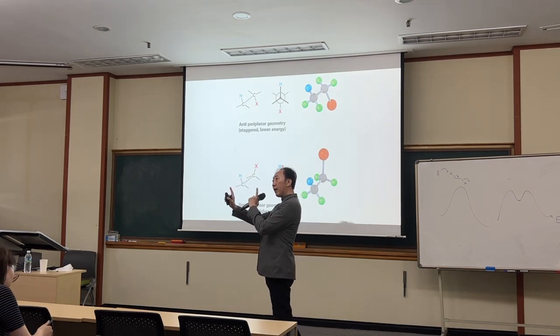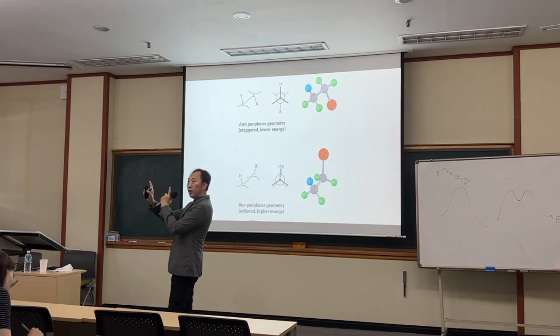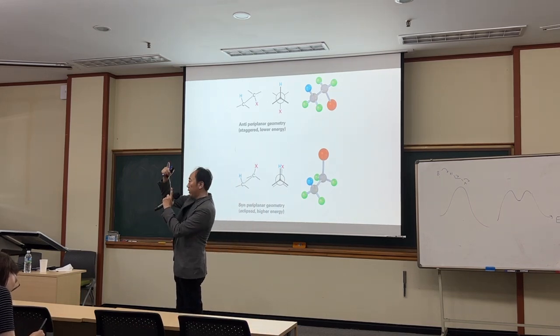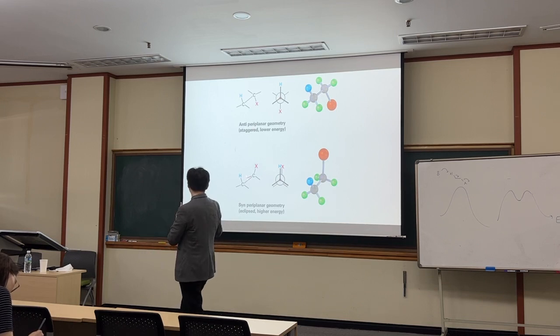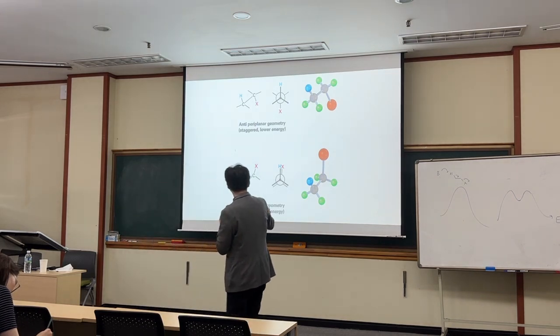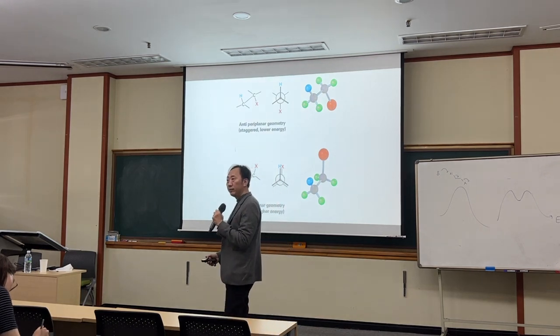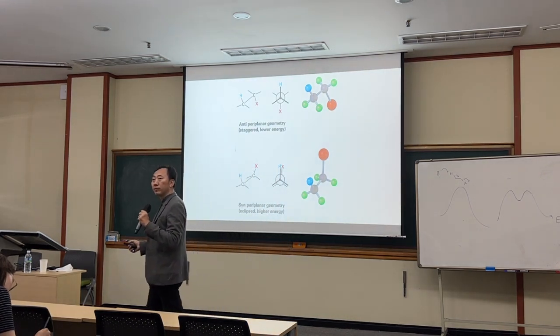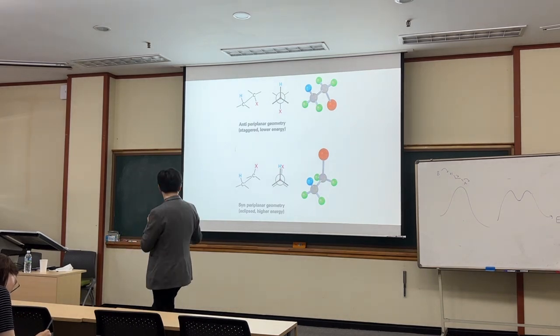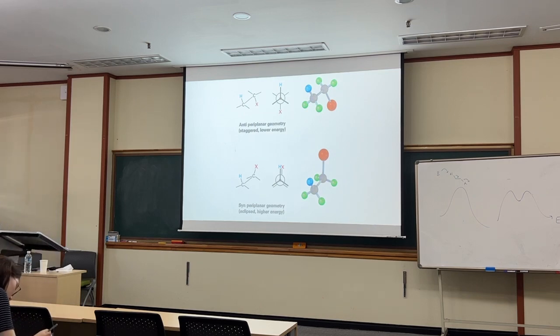Still, this is overlapped, so it is better stabilized than orthogonal. An orthogonal reaction doesn't happen, but this one is partially overlapped, or this one is on the same plane, aligned entirely, versus the syn. Maybe two possibilities. If you look at these configurations, this is a staggered one and this is the eclipsed one, right? Which one is more stable? The staggered one is more stable than the eclipsed one. We learned this at the very beginning of the lecture, right? So that's why this is the more preferred conformation.